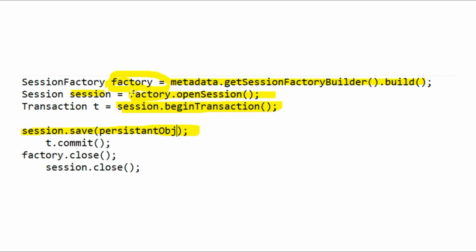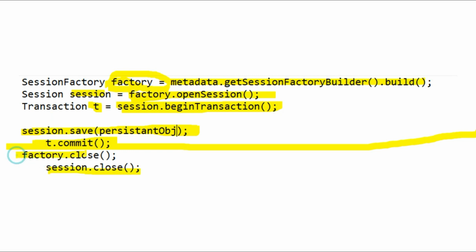And once everything is done, you can commit your transaction. Once you have the transaction from the session object's begin transaction, you can commit it. With this commit, your transaction is completed. So now you don't need your session because your transaction is completed. You first need to close your session, and then you have to close your factory also. So remember, if you open a new session, always close it. This is how it is done.